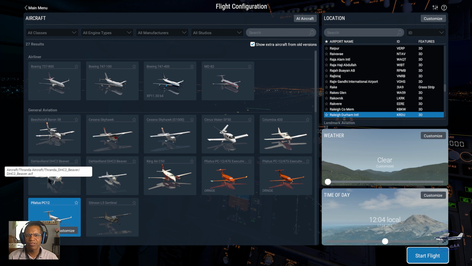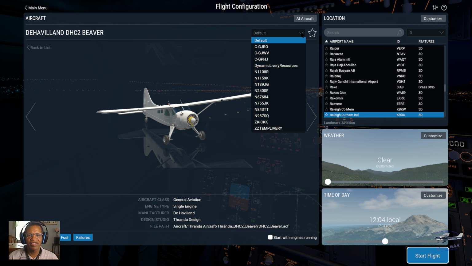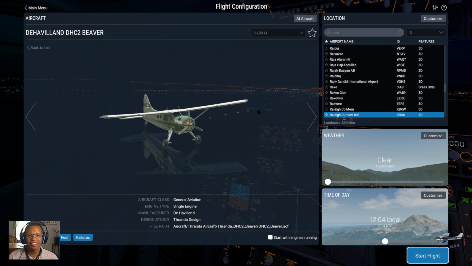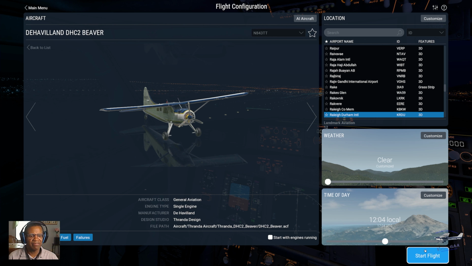The throttles for the Beaver are different from the throttles for the 172 and the PC-12. So let's go ahead and launch the Beaver, and let's just pick a livery.